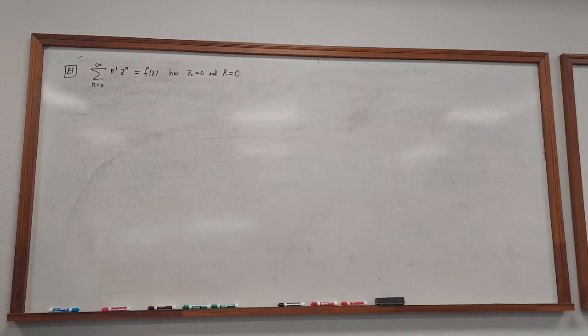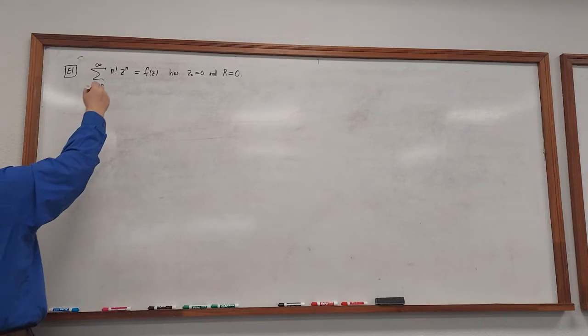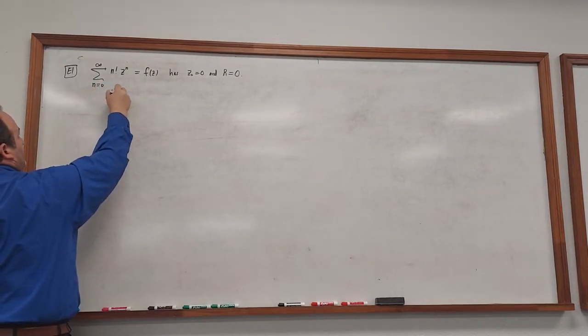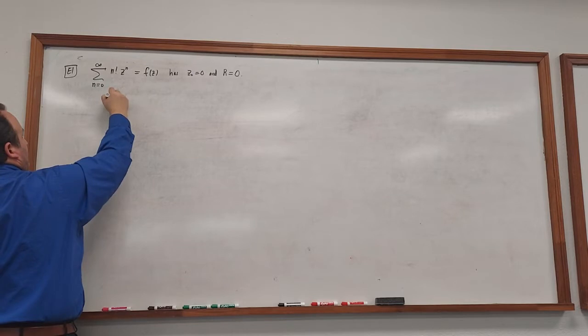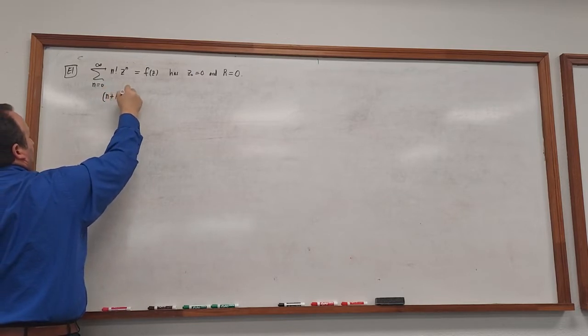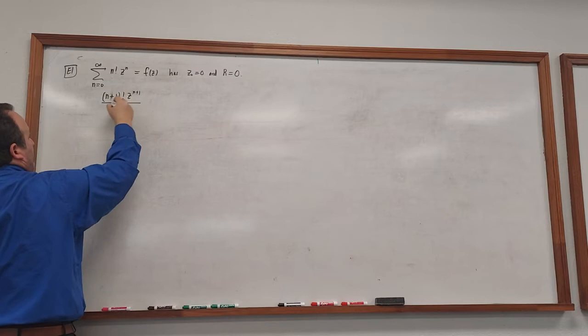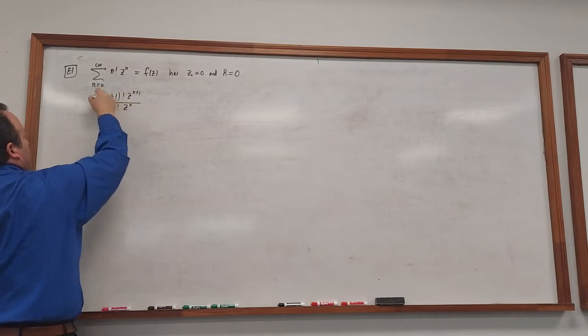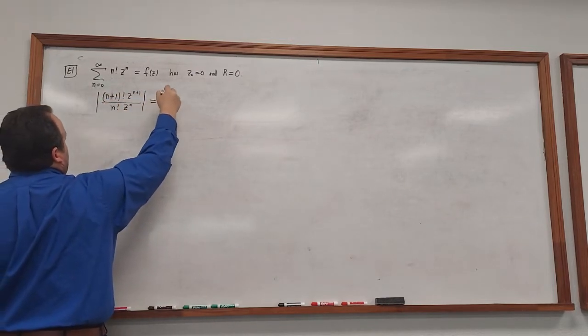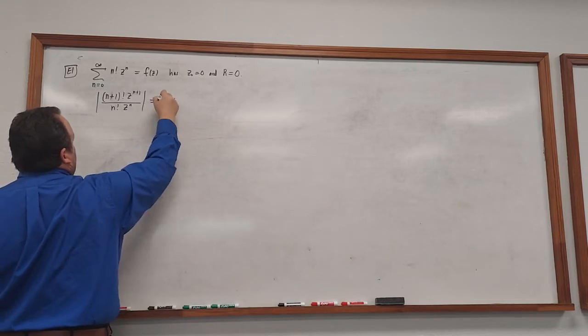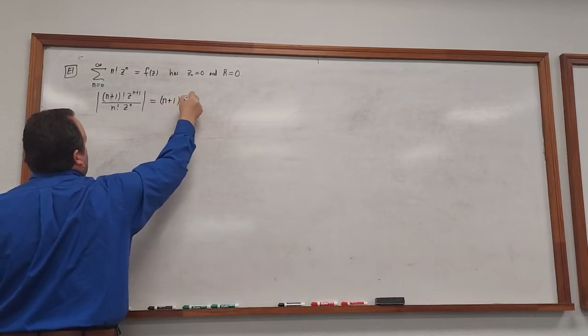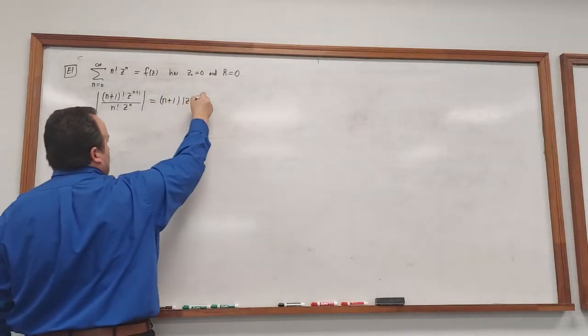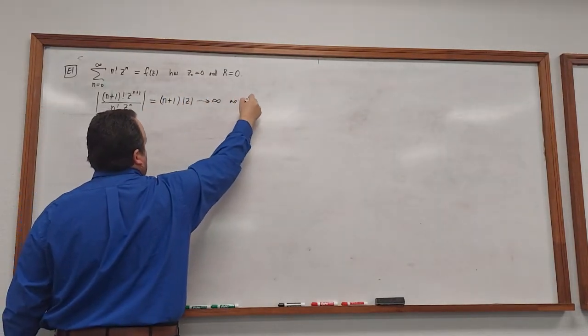You can see that in any number of different ways, like the ratio test, for example. If you look at the ratio test here, if we look at n plus 1 factorial, z to the n plus 1, divided by n factorial times z to the n, then this simplifies just to n plus 1 times the modulus of z. And that goes to infinity, because n goes to infinity.